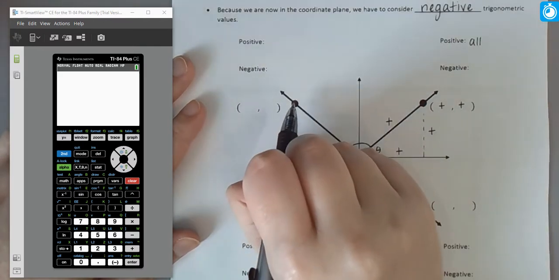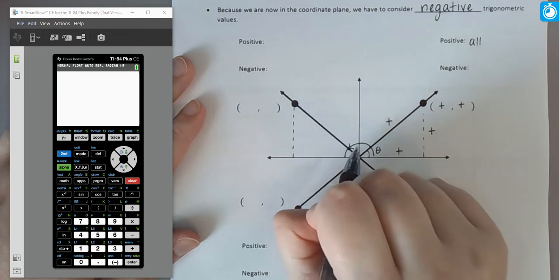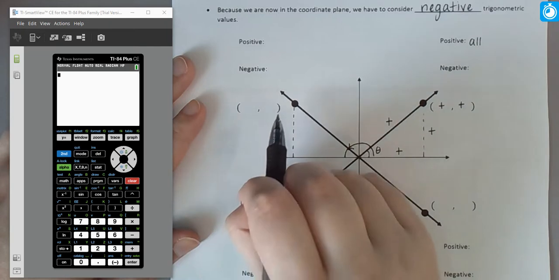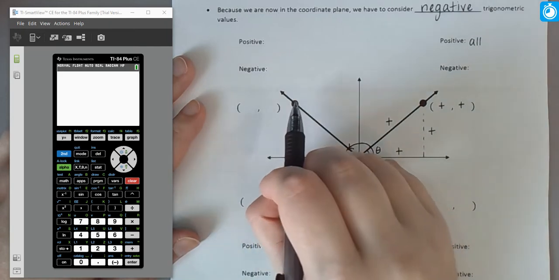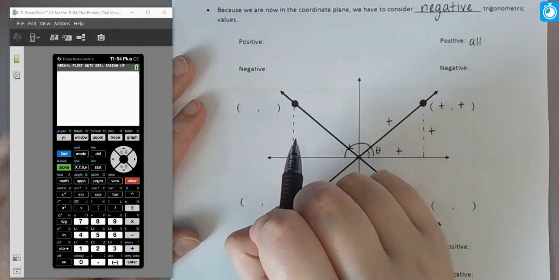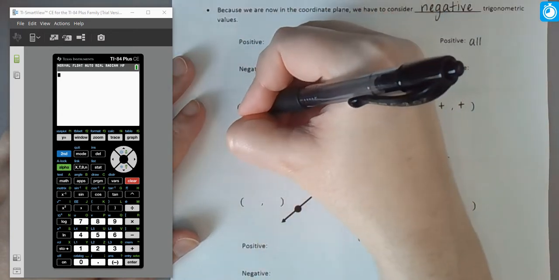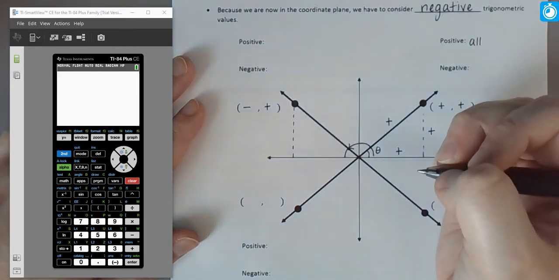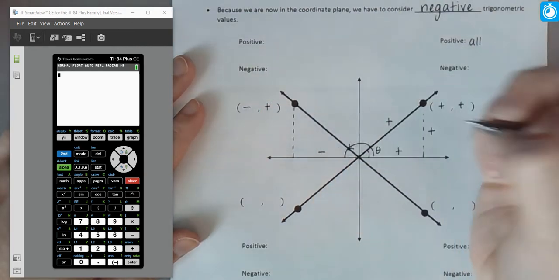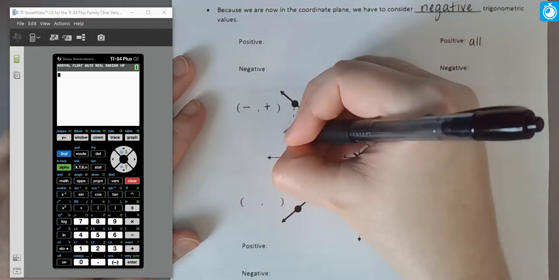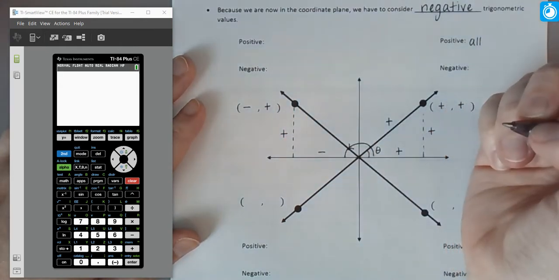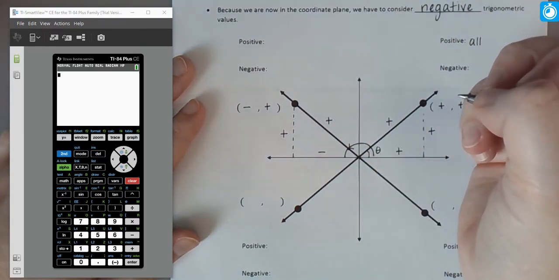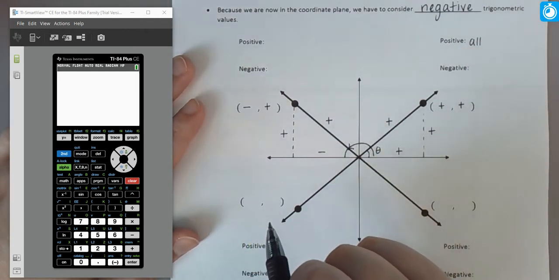So what happens if our terminal side ends up in the second quadrant? Well, specifically, what's going to happen with the coordinates at that particular location? Well, we know if our terminal side and its associated point is in the second quadrant, the x-coordinate is going to be negative and the y-coordinate is going to be positive. So that means this side is going to have a negative length, this side is going to have a positive length, and again, the diagonal distance from the origin to that particular point along the terminal side is always going to have a positive value.